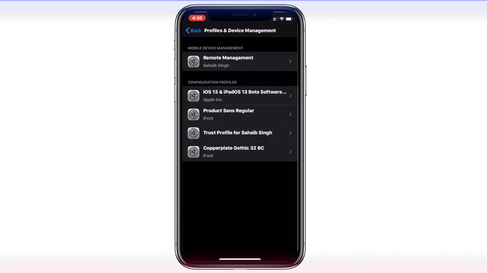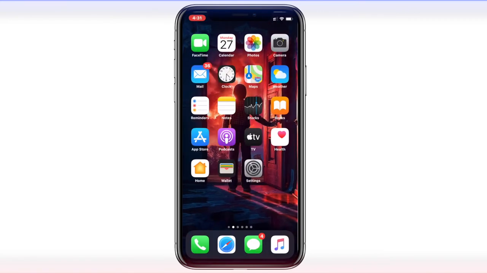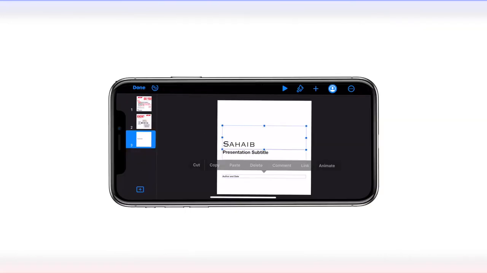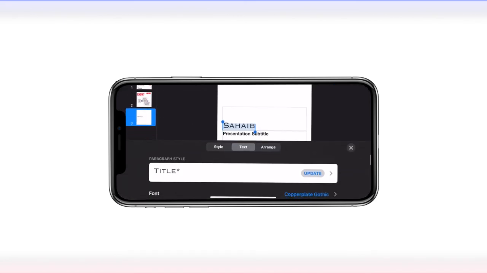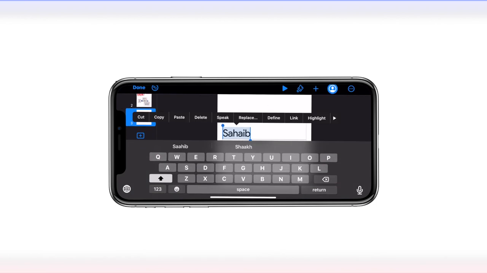Now we can go and check in any application and see if the font is available or not. So for this example, exit settings and go to Keynote, and here basically I'll select text and go to the format function, and search for Product Sans. As you can see, I'm going down and down, I guess I missed it here, Product Sans. And yo, here you can see I can use Product Sans wherever I want.